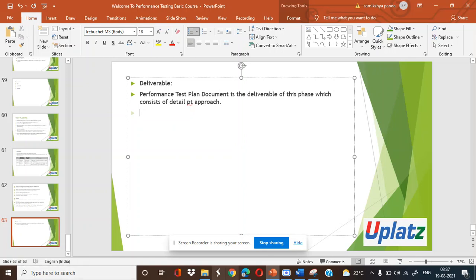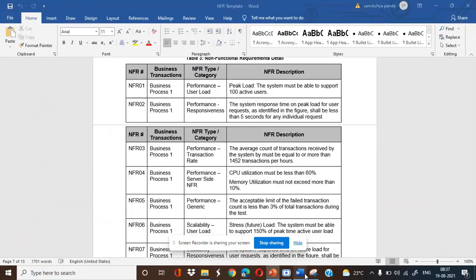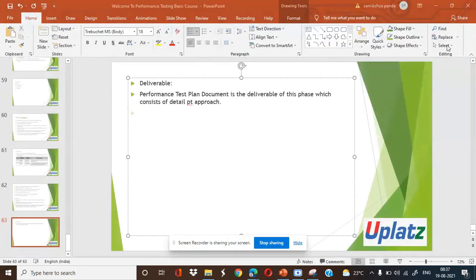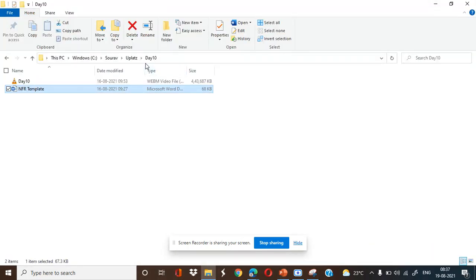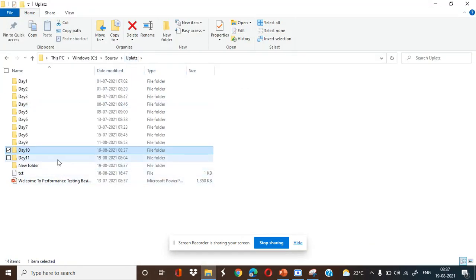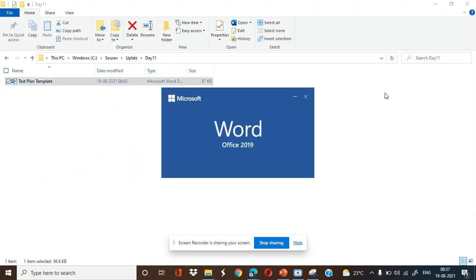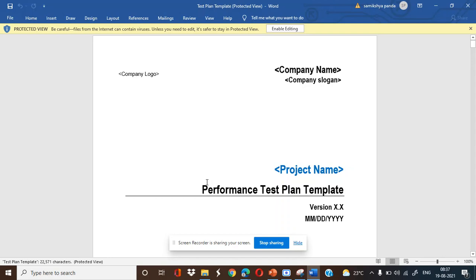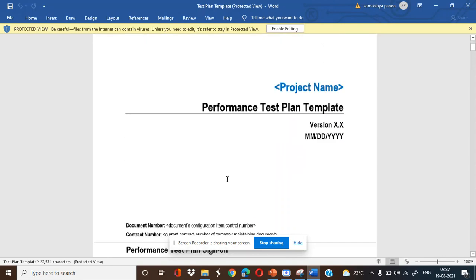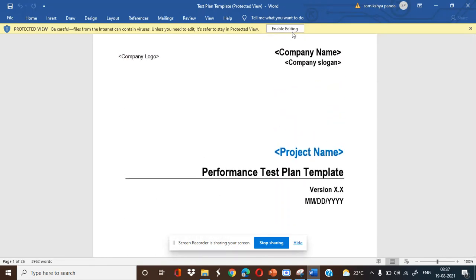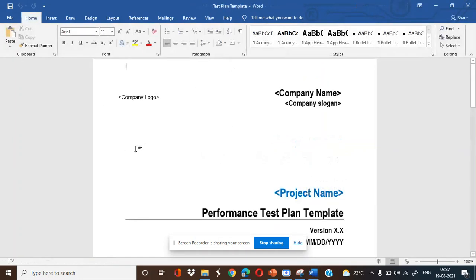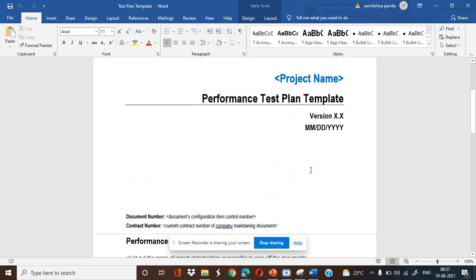Okay, let's see a performance test plan document and understand more about it. This is the way you have to mention a company logo, company name, performance test plan template.